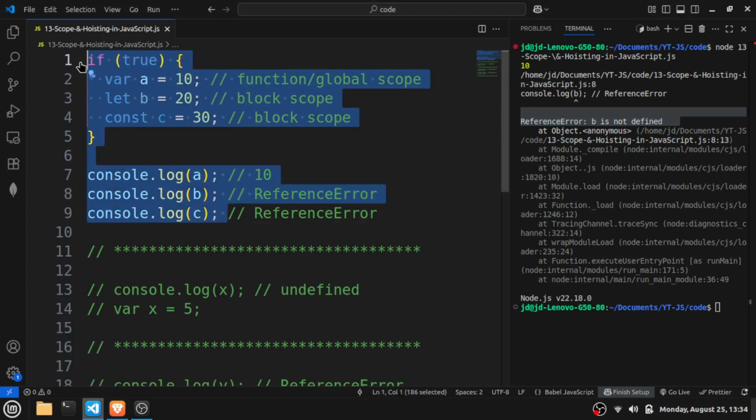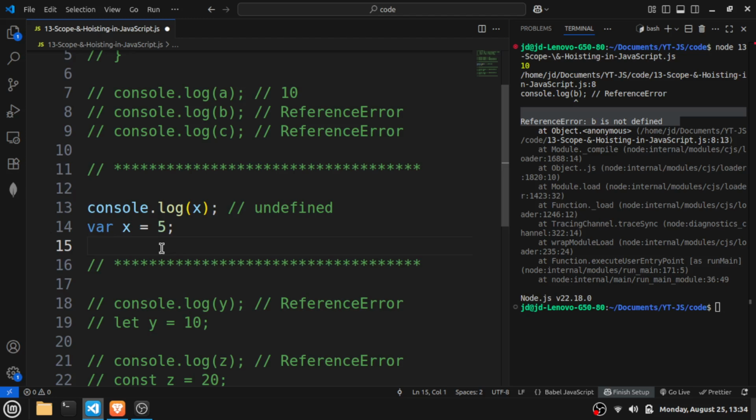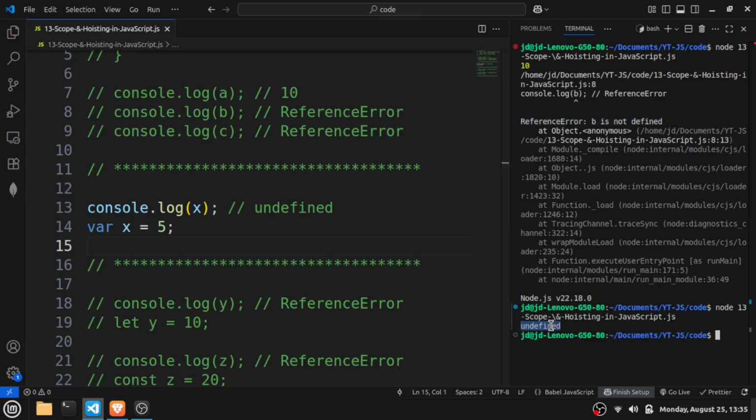So let me comment this first. So here the code is console.log x, and in the next line, number 14, I initialize var x is equal to 5. As you can see, JavaScript does not throw an error. If I run this code, you will see there is no error here. Instead, it prints undefined. That's because the declaration var x is hoisted to the top, but the value 5 is not.